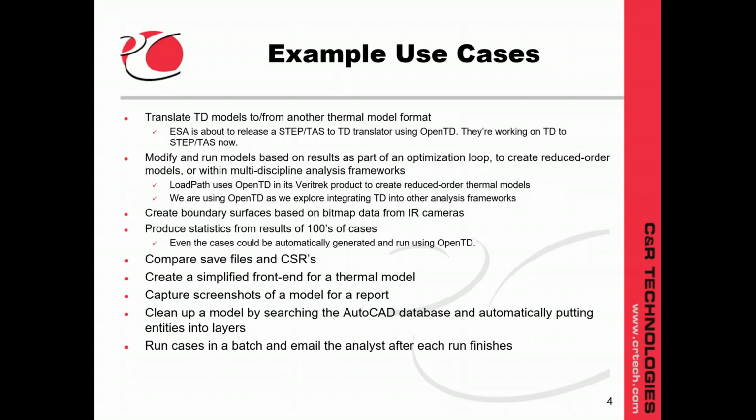Something else you could do, of course, is to work with the results from hundreds of cases and produce statistics from those results. And the cases themselves could have been automatically generated and run using OpenTD. You could compare save files and CSRs just to see specifically what's different between these two save files, for example. You could create a simplified front end for controlling Thermal Desktop and then hand that model over to someone who's not familiar with Thermal Desktop and allow them to run the model.